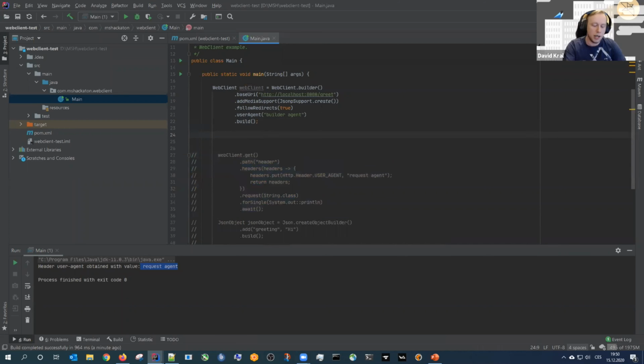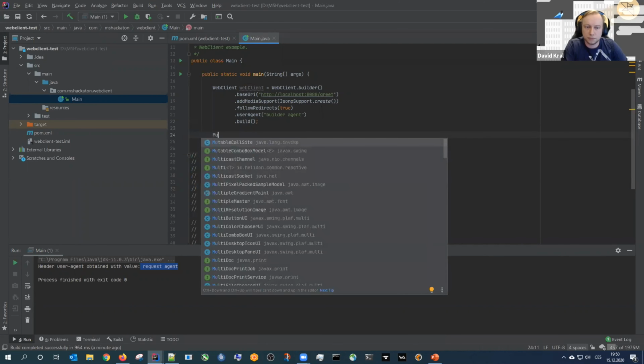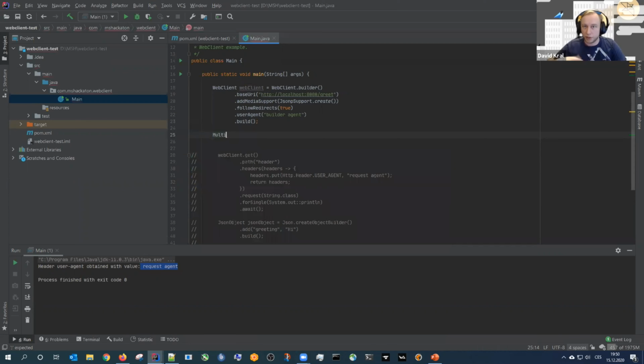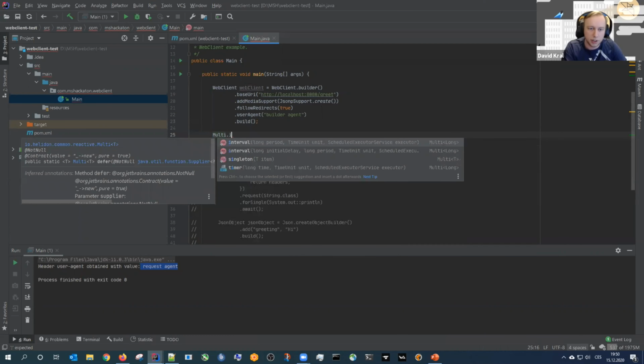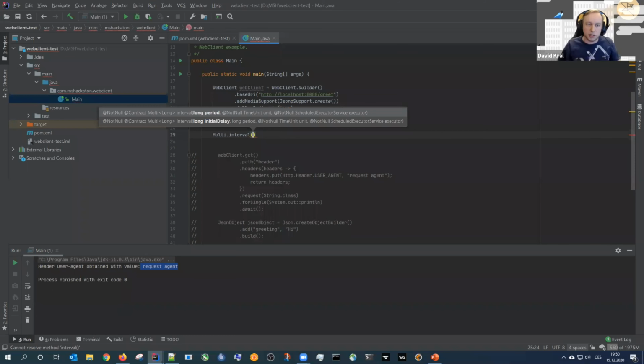Okay, so now we can use multi. That's the reactive operator of ours. I have already talked about it a little bit before. And now we can say interval. Interval is here basically for scheduling some repeating operation, and it accepts 3 parameters. The first one is a period. Something like, I might say that I want to repeat it every 1 second, for example. So I will say 1 here.